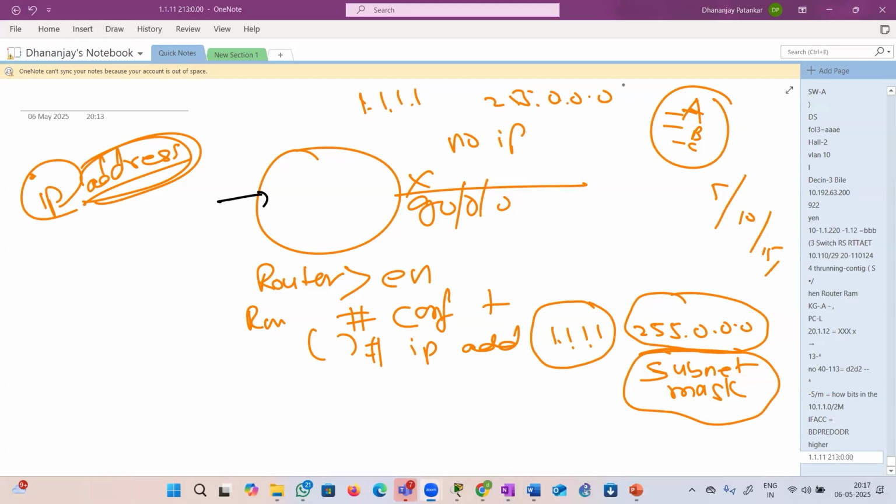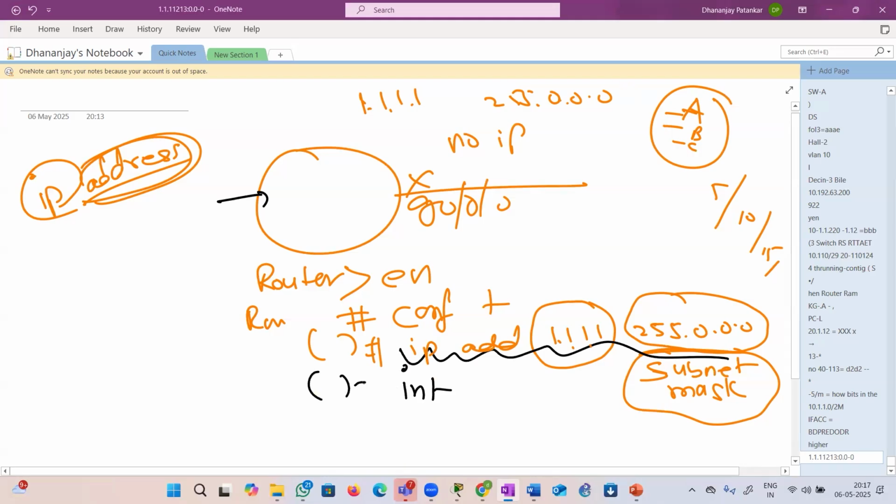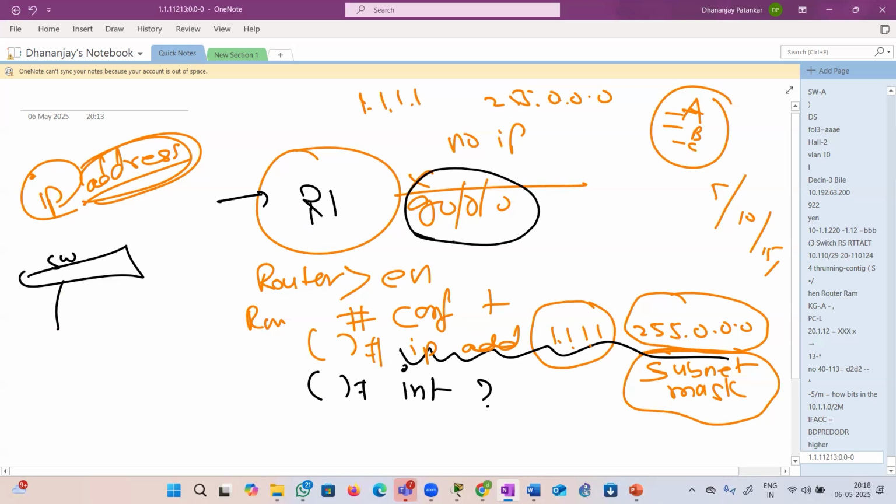Okay, so no, we are not going to give the IP address yet. You won't take interface VLAN 1. Is this a switch or a router? The router. Interface VLAN is when we are on the switch, not on the router. So what do we say here? Press the question mark. We have to mention the interface and then the interface name. I have given it here, see, gigabit 0/0. Or say interface gig 0, gigabit. You can just type it like this also, no problem.